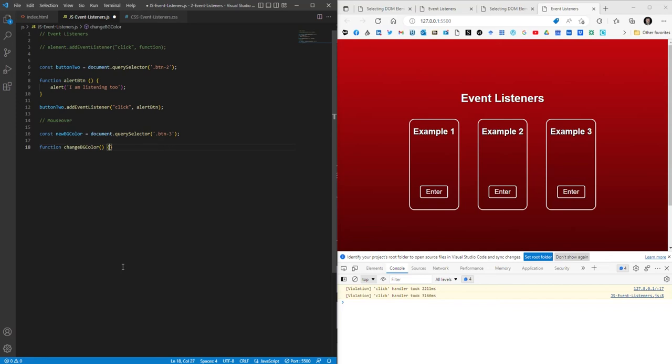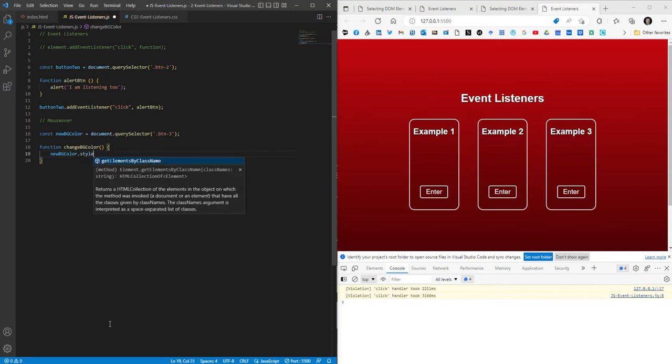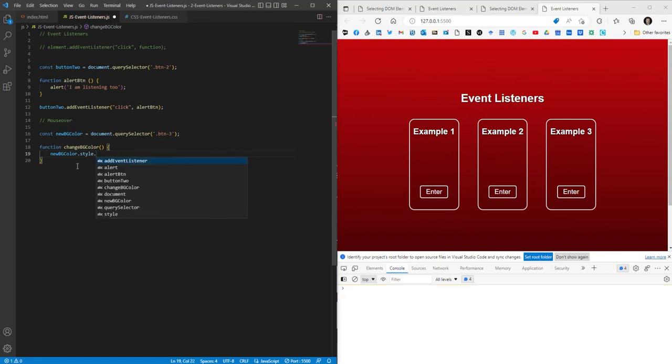And what we're going to have it do is, the variable newBGColor now has the button in it. So we're going to take that variable and, like we did very early on, we're just going to use the dot style dot color.